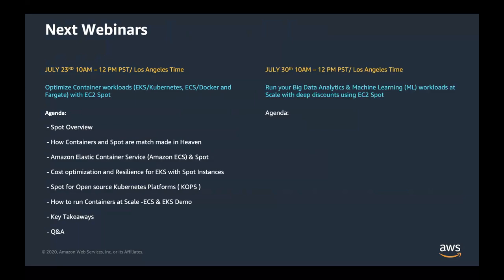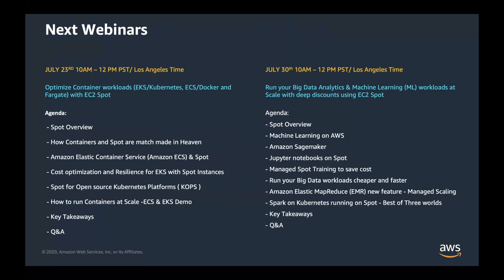And here is the agenda for the event next Thursday, the 23rd. It's a deep dive on Spot for containers. As I had mentioned earlier, containers are by far the most popular workloads that we see our customers putting on Spot. And that's why this webinar is going to address all kinds of containers. It could be your self-managed Kubernetes. It could be Amazon managed services like EKS and ECS. We will discuss how to use or launch Spot when you're using those services.